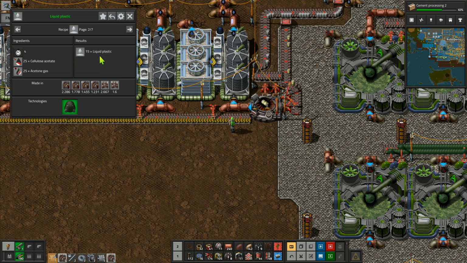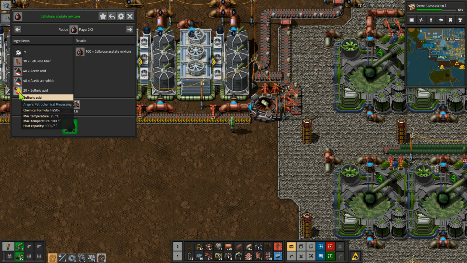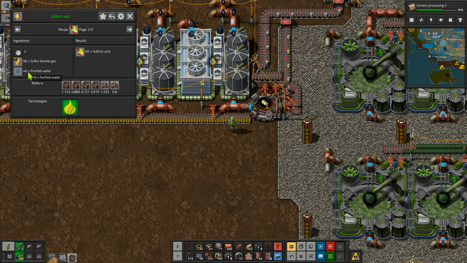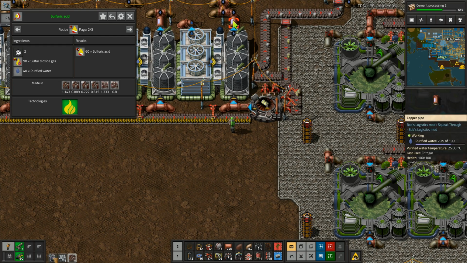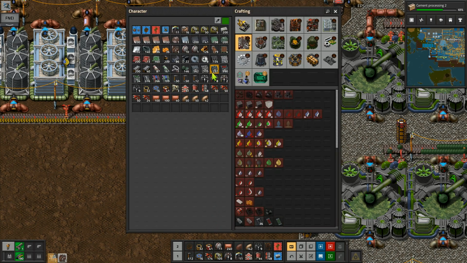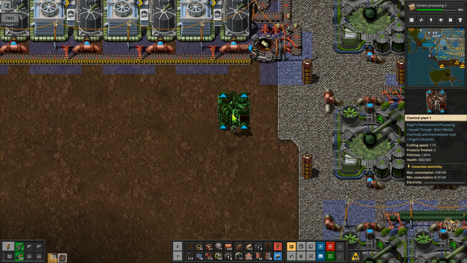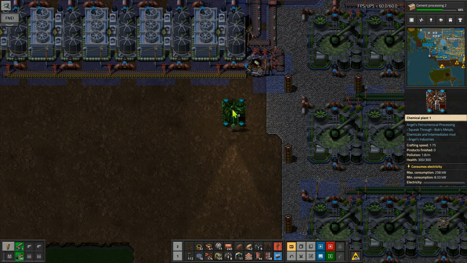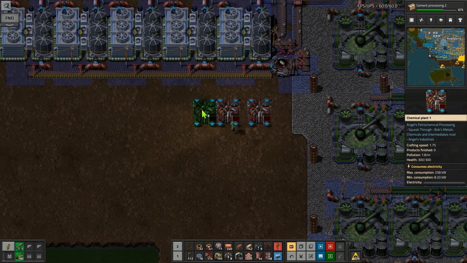And craft sulfuric acid. So I need purified water in this process right here, which I'm getting purified water coming out of there anyway. And then that's going to give us our acid. Right. Where are we going with this? Where are my chemical plants? There. Okay. So I need 2 lots of stuff coming in. I'm going to bring the belt down. I'm going to need to have room for the belt to be able to come in. These have got to be spaced 1 apart like this.